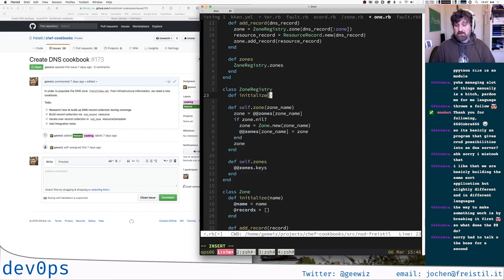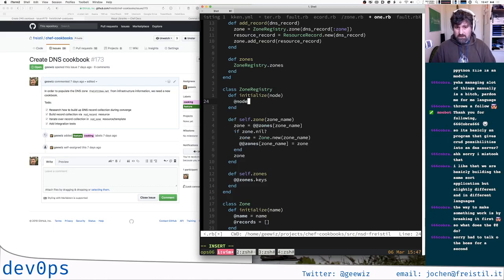And what I'm going to do is pass in the node object. In Chef, the node object knows everything about the server Chef is running on. Its IP address, its name, the services that are installed and stuff. It's a huge hash basically that contains everything that there is to know about the server. And I'll need a bit of this information.